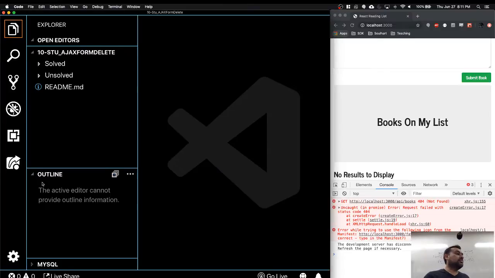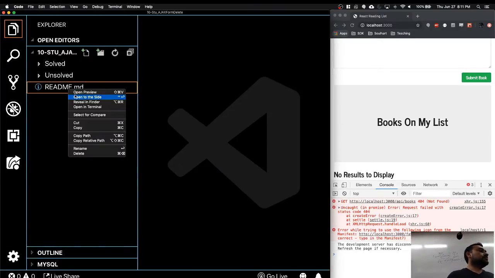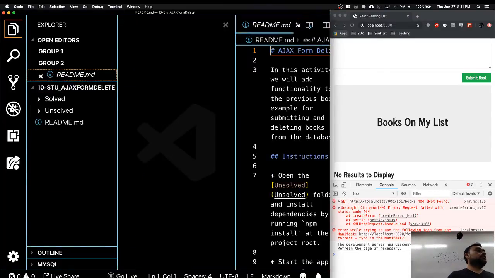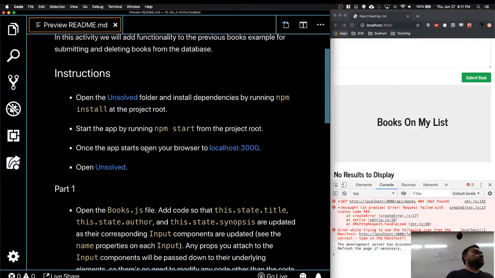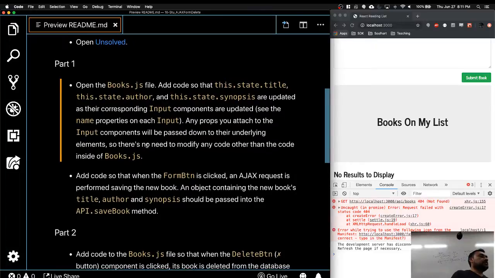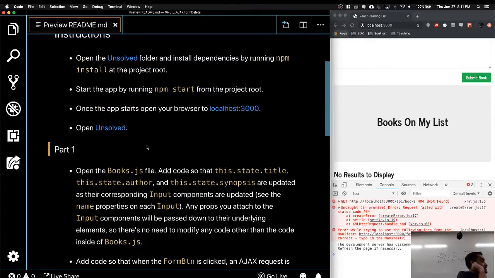So we are looking at number 10. Make sure you are able to run this. Same thing. Make sure you are running the Mongo database. You can use the previous one if you want, or try to start from this one. This one has a solution for the previous one. Troy, would you please stack out number 10, unsolved?